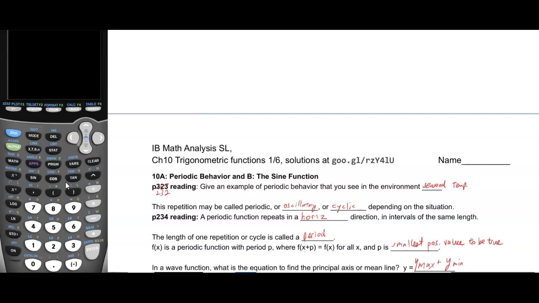So all this is saying, look at this, x plus p in the parentheses. This is a horizontal translation, right? So if you do a horizontal translation, it's equal to itself. So basically, that's saying that the function is repeating horizontally, right? So if you have this pattern where it repeats over and over again, if you shift it by one period, then it will be superimposed upon itself, right? If I shifted this one period to the right, it would look kind of like this, right? So it would be on top of itself again.